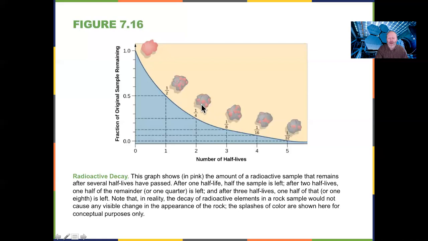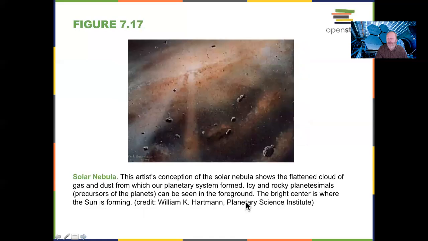If you came back another 1.25 billion years later, you now only have a fourth, because half of that will have gone. If you come back another 1.25 billion years, you'll be down to an eighth, because half of that is gone. So that's what's called a half-life. So if we look for the potassium amount in different elements or different parts of our solar system, we can tell how old things are.